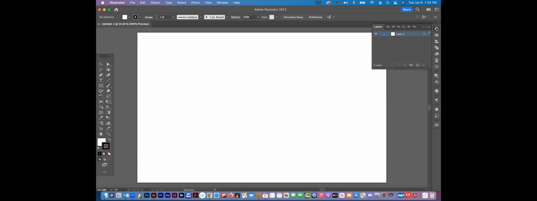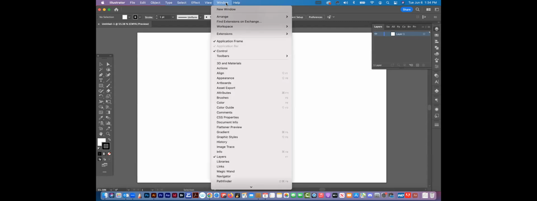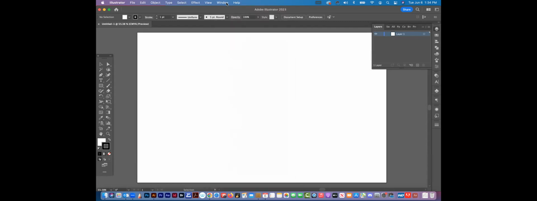If you guys have been in Photoshop, there are some things that overlap. One of them is the layers window, or the layers palette. By the way, all your palettes live under Windows. And you don't have to remember everything I'm saying right now. I'll edit this video after we're done and I'll put it up, okay? Just like Photoshop, I can make a layer, I can drag it into the trash can, and these other things we'll get into later. But that part of it works just like Photoshop.